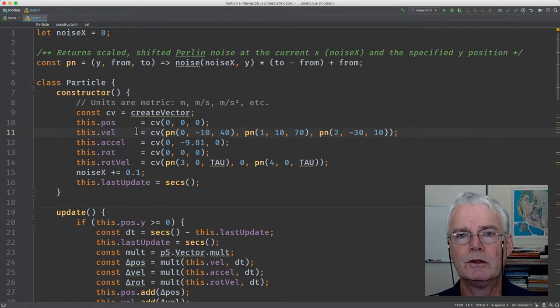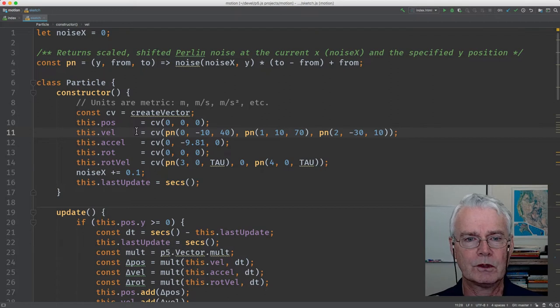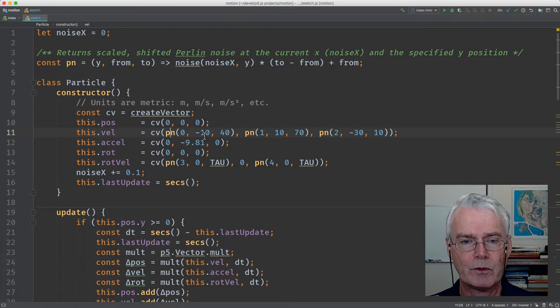The velocities are computed using Perlin noise. And I'm not going to go into a lot of detail about it, but it's a way of making randomness with some kind of order to it. So it looks a little bit more natural than just random numbers firing the boxes off in different directions. So I have this function that produces the Perlin noise, and you give it a, I'm not going to talk about the first part, but the range. So I want numbers from minus 10 to plus 40 for the X component of the velocity. So that means some of them go a little bit to the left, most of them go to the right. And then for Y, they go from a velocity of 10 meters per second to 70 meters per second.